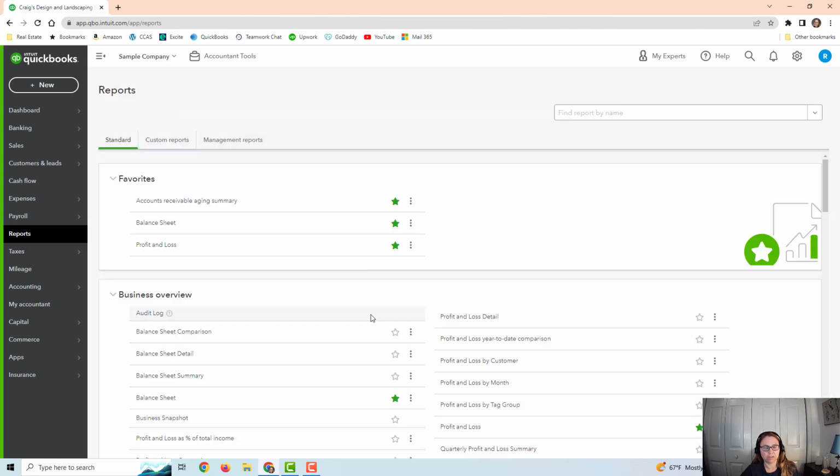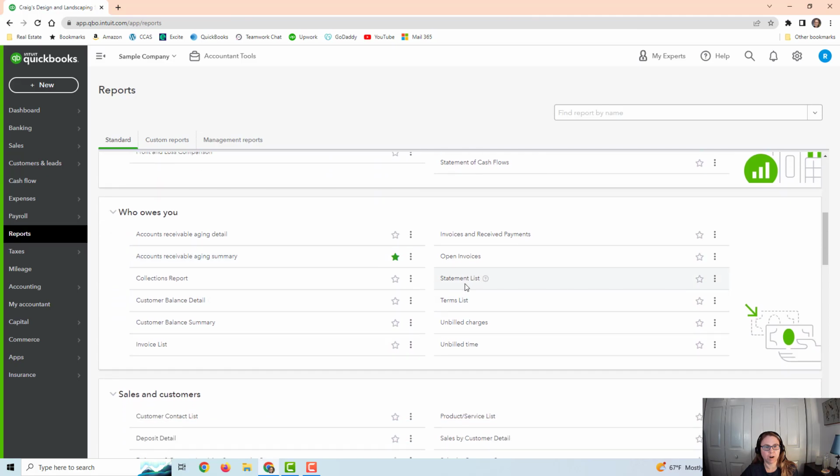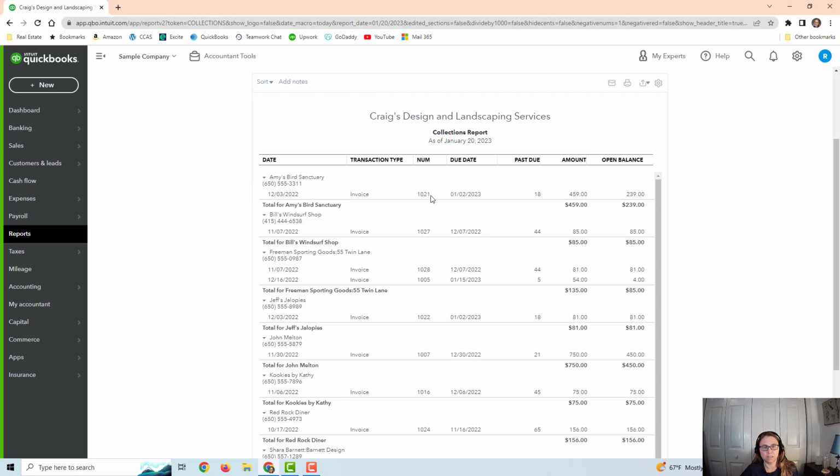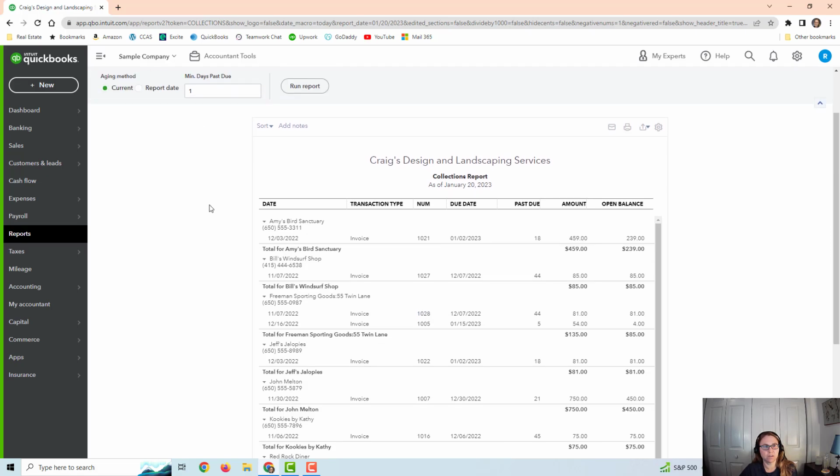But then when I actually go to collect money, I would probably look at one of these reports, either the collections report or the open invoices report. And the reason why is because it gives me more of a detailed view of which invoices the customer owes, what the due date was, and how much. That way, when I call the customers, I've got this information on hand, and when I speak to them, I can say, oh, you owe this invoice, and I can have the invoice number ready, the amount ready, and so on, and it just makes it easier.